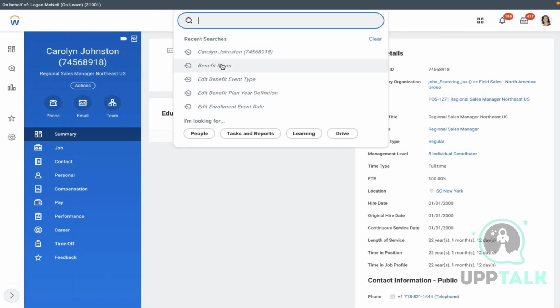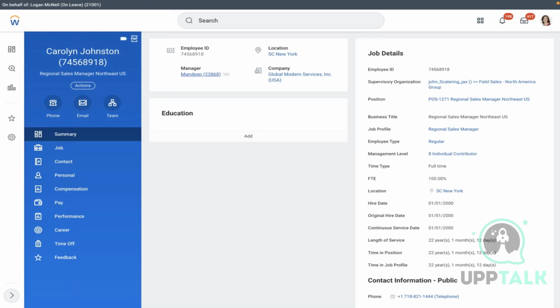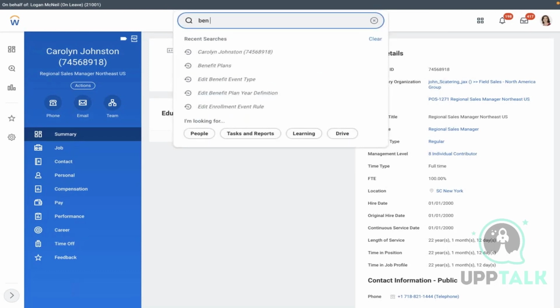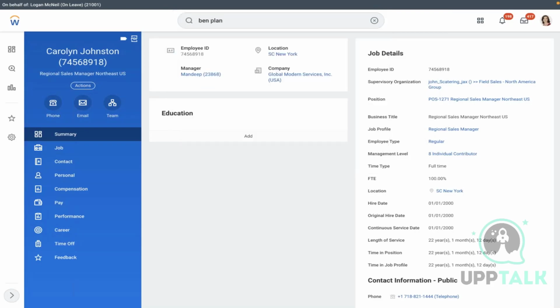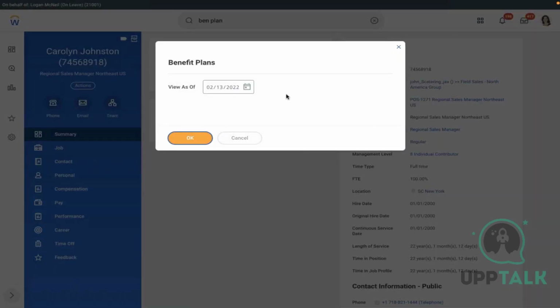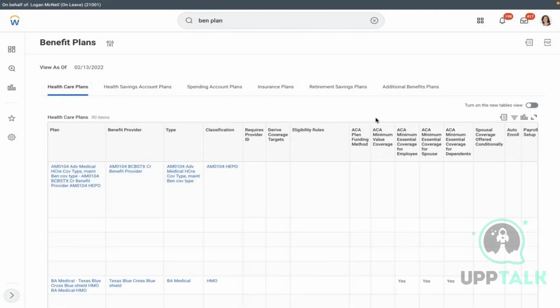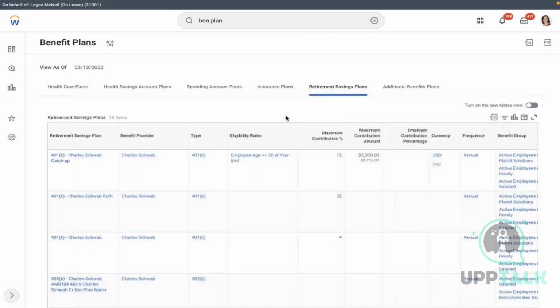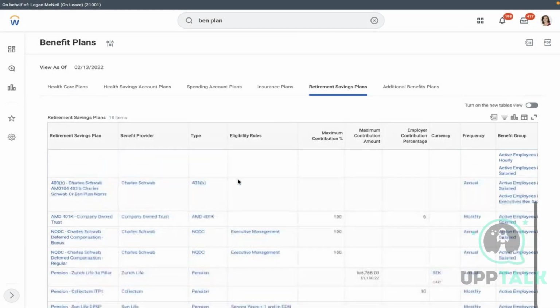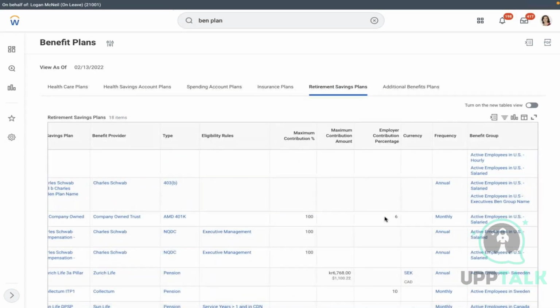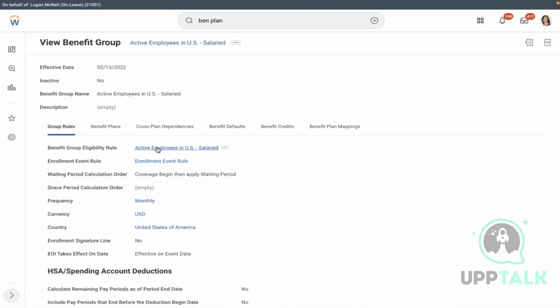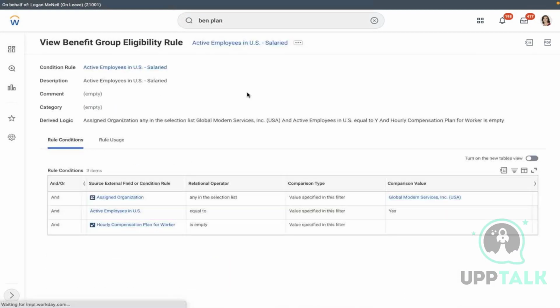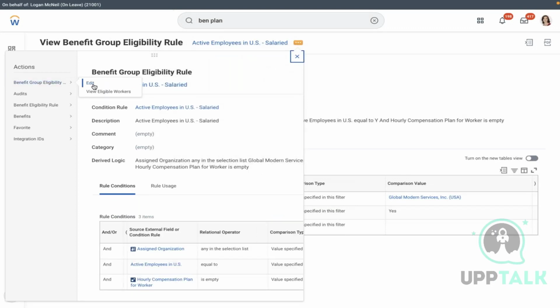Again, benefit plans. Instead of this, we'll change this to a meaningful one.